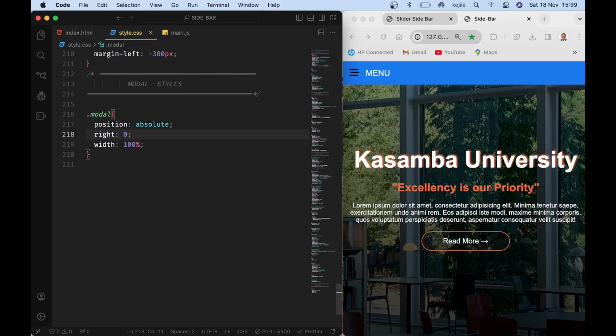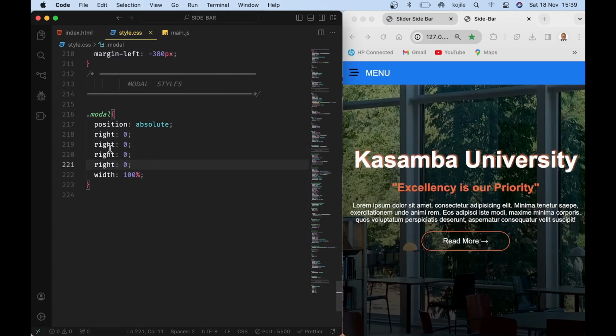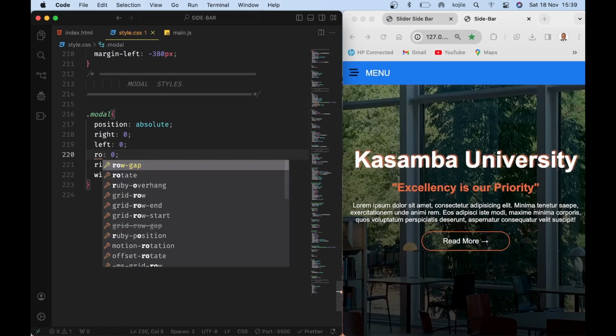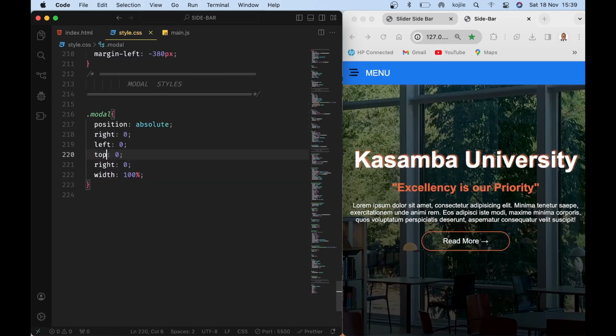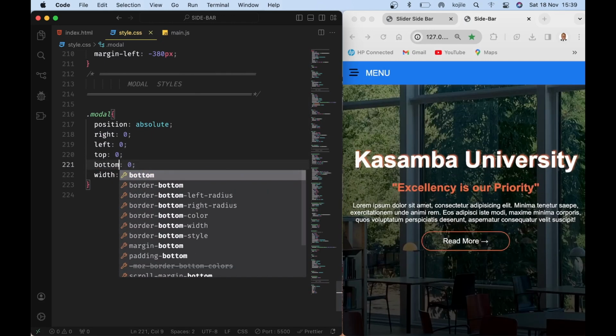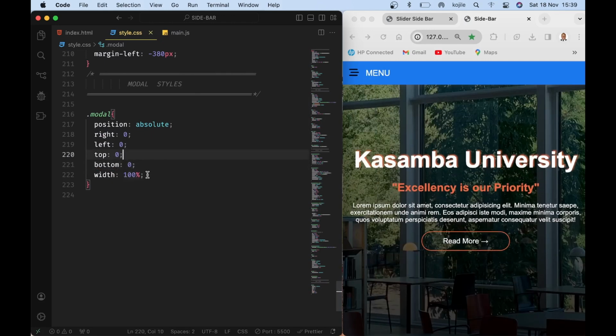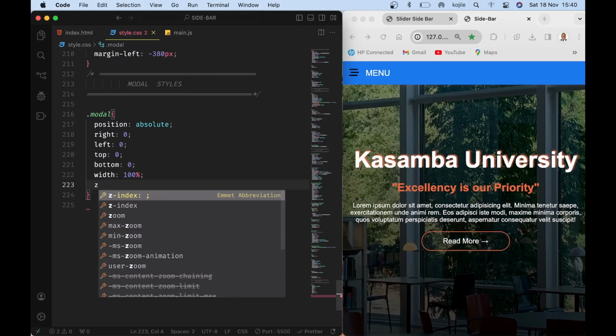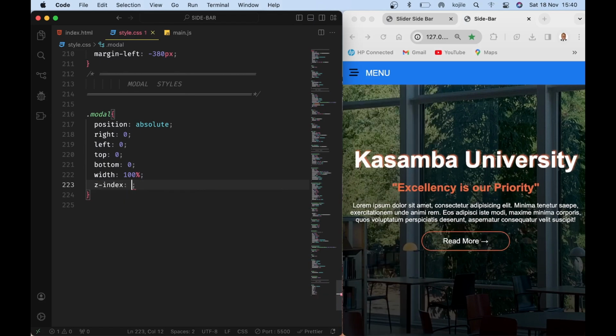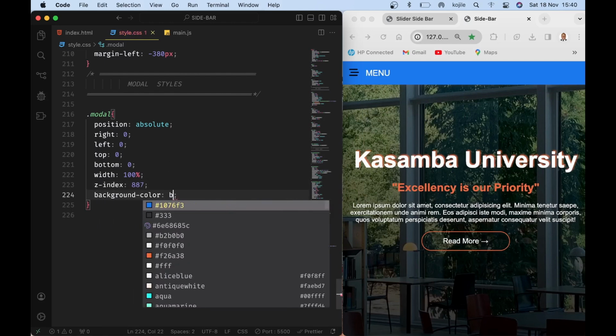Let's duplicate all the 4 properties: right, left, top, and then bottom. And then I want to give a z-index next to the header, around maybe 887. So we cannot see it because we have not given some color, so we can give some background color of around black.